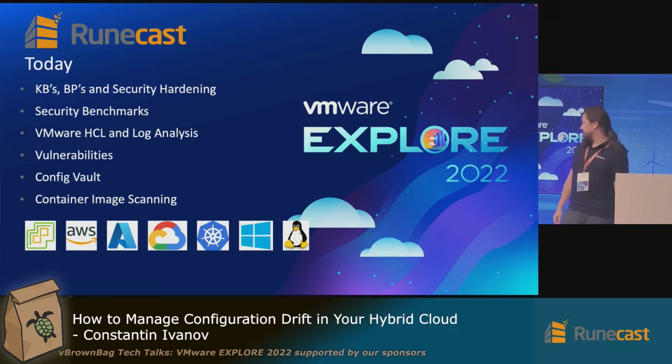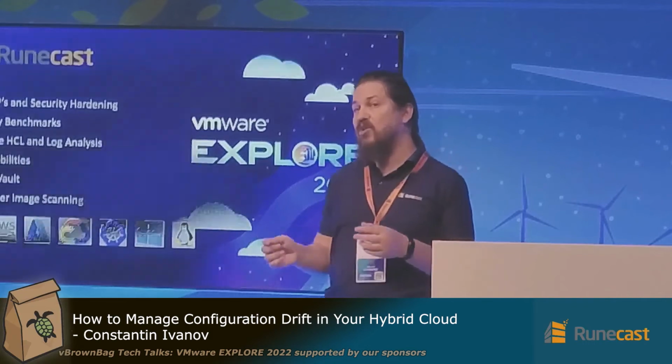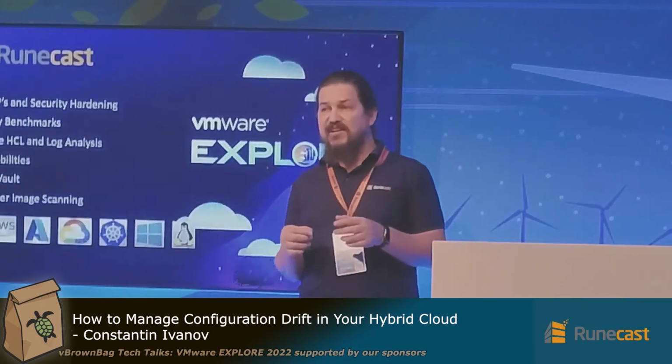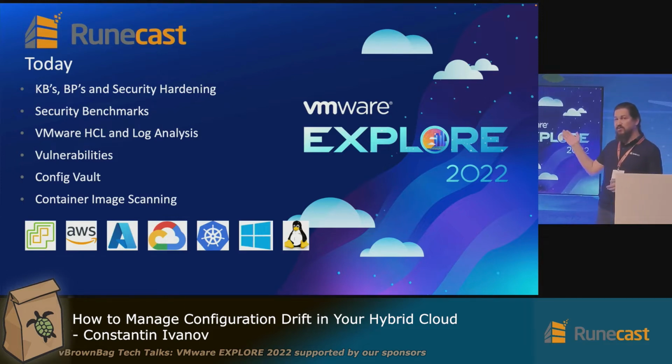And today's topic is Config Vault, which allows you to check how your environment changes over time. So you can compare the same system against itself in different time frames, or you can compare different systems between each other. It's a similar concept like VMware host profile, but it applies here not only to ESX servers, but all objects in your infrastructure. We also cover Kubernetes, so it's also available there. And we cover public clouds. Currently, we support Amazon, Azure, and Google Cloud.